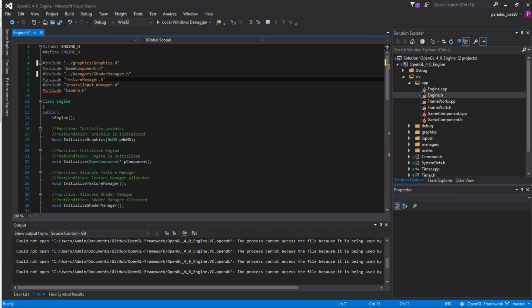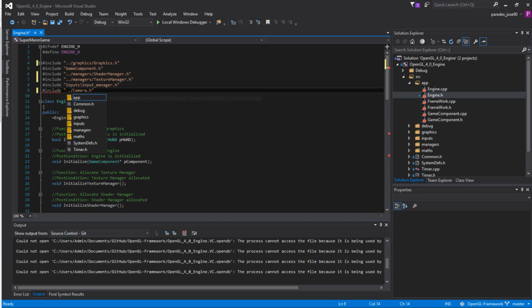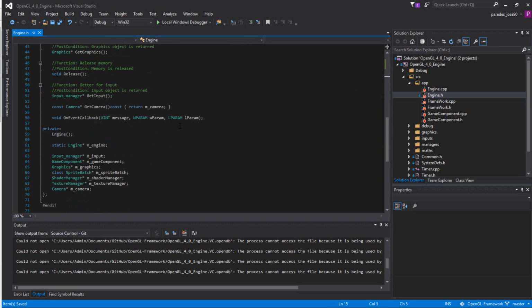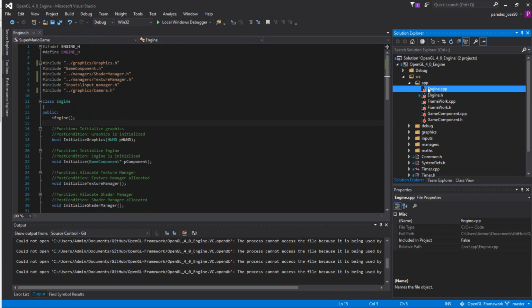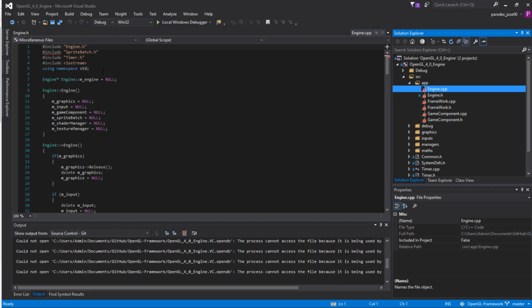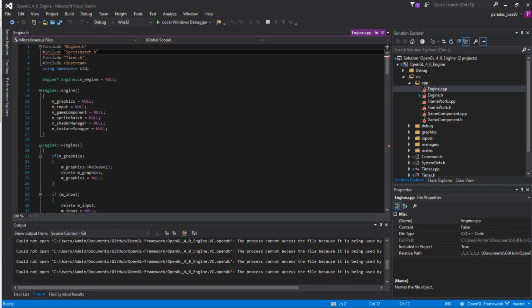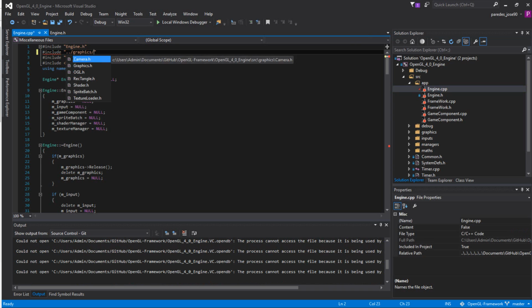Same thing with this one, managers and texture loader. Camera, I believe it's in graphics, and it's right there. That's done. I think this one needs, okay, this is in graphics as well, so backtrack a folder and go to graphics and sprite patch.